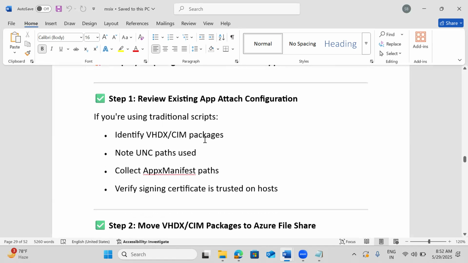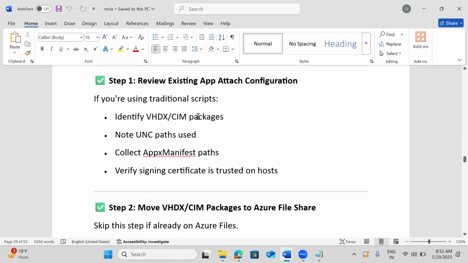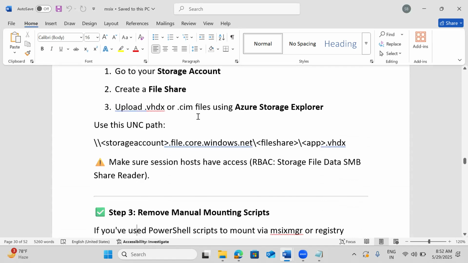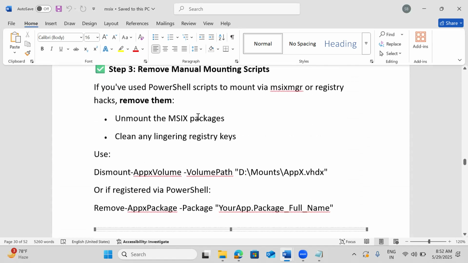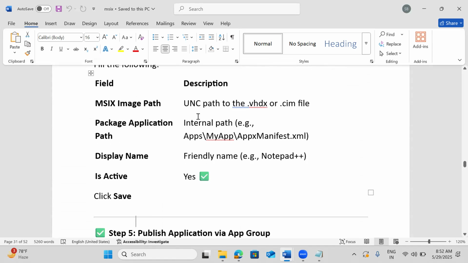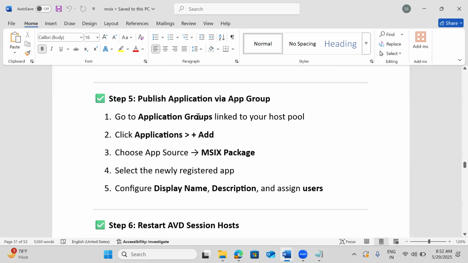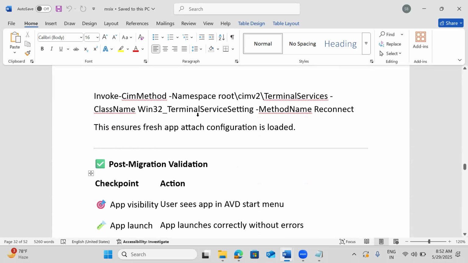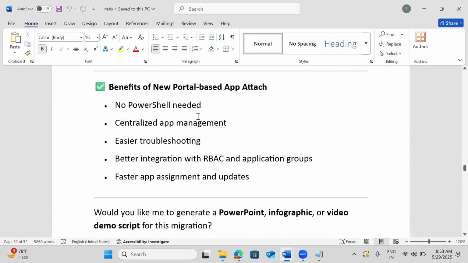First we need to take the existing files we have, copy or migrate them to storage, and remove those scripts from our existing session host. Then with the new method we need to publish, because in the job also this would be the scenario, as they've stopped the traditional method. Going forward, Azure is going to provide those solutions using app attach. So that is the new method of doing it.